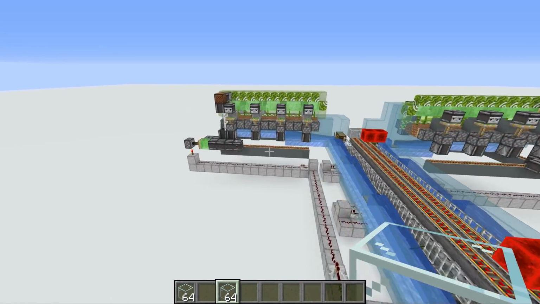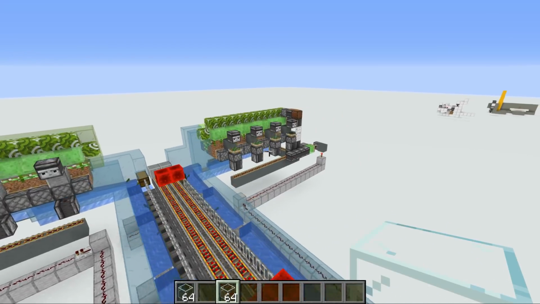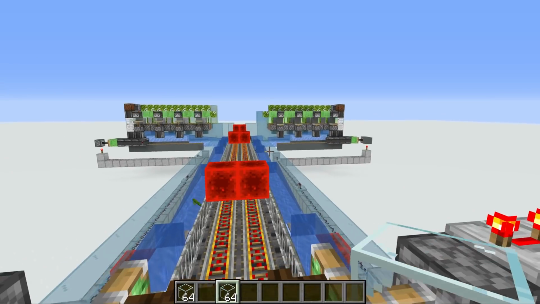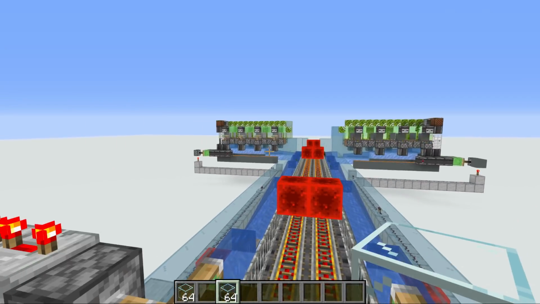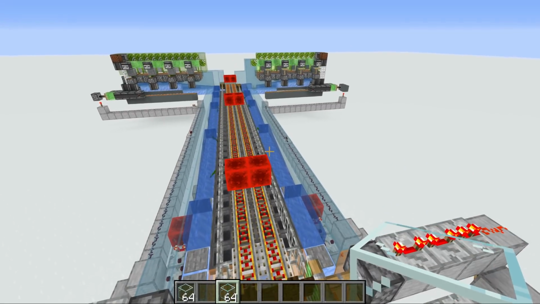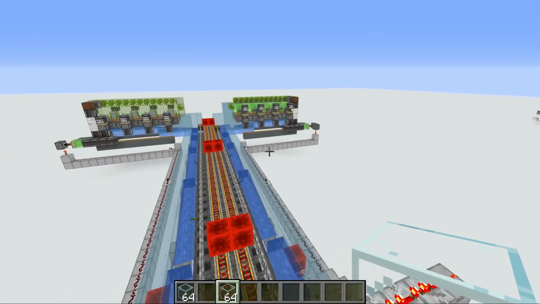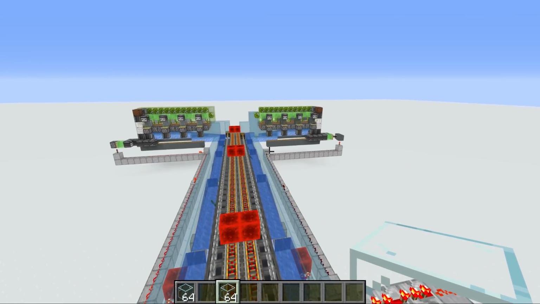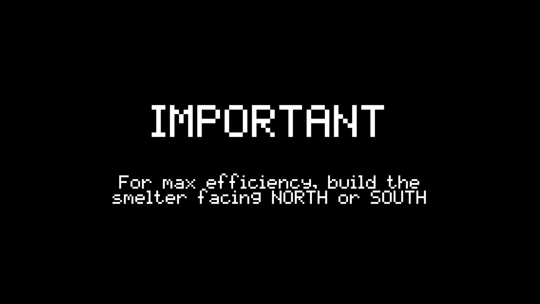And a lot of people may think that these machines over here, the zero-tick generators, are laggy, and they're quite laggy for the client. So for my frame rate, they are a little bit heavy, but for the server, they're actually a lot friendlier than your ordinary massive bamboo farm or sugarcane farm or kelp farm or whatever you have. So this is actually quite server friendly.